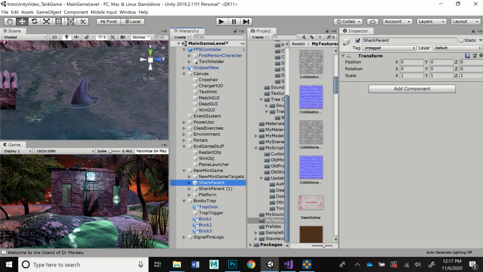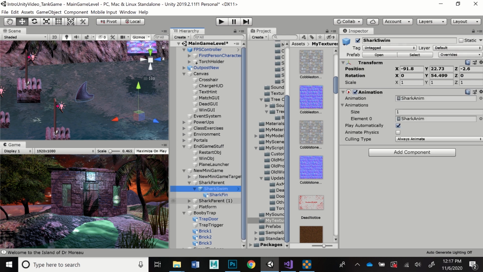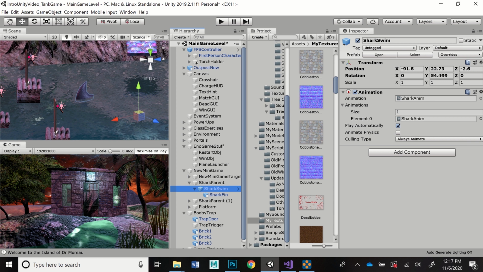I've got some sharks that are just a model that I made inside of Maya, and brought it in and created a simple animation for it with an empty, a parent object, an empty placed over here, so that when I rotate that empty, it makes it look like the sharks are swimming in a circle. And I also set keyframes for the fin to go up and down in Y, so it comes up out of the water and goes back down.